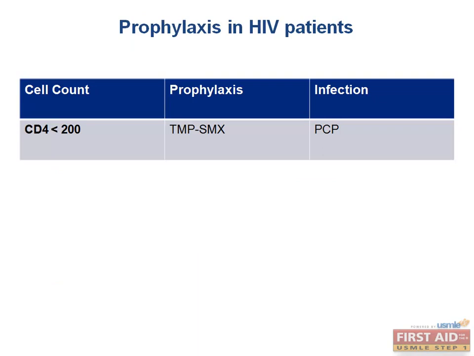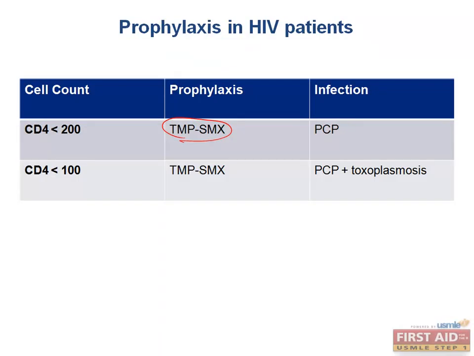As we mentioned before, it's important to remember at what CD4 counts an HIV patient is likely to develop an infection. This table, which I'm going to show you here, is to remind you that for HIV patients with CD4 counts less than 200 cells per millimeter cubed, you are going to provide prophylaxis against pneumocystis pneumonia with TMP-SMX, aka Bactrim. Going down in terms of CD4 counts less than 100, patients should receive Bactrim again to cover not only pneumocystis pneumonia but also toxoplasmosis, which now becomes a risk factor at this lower count of CD4.